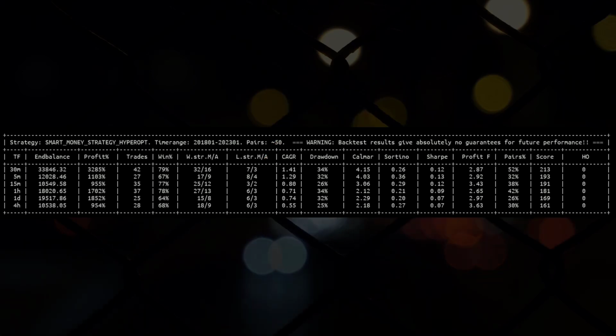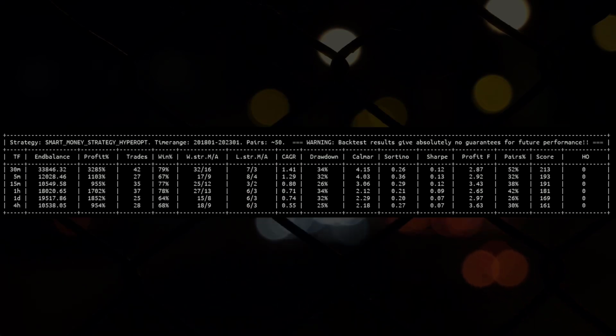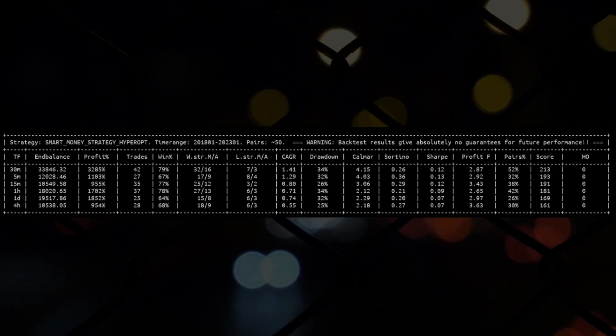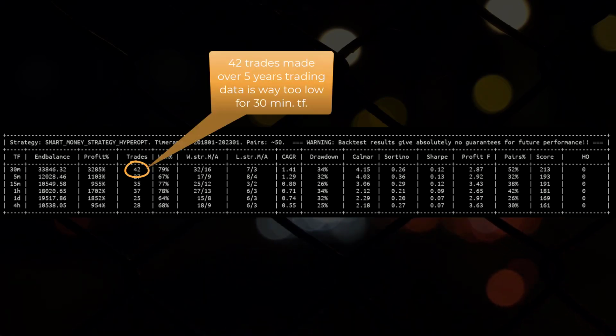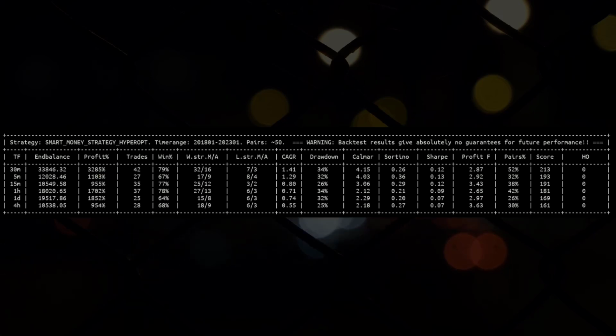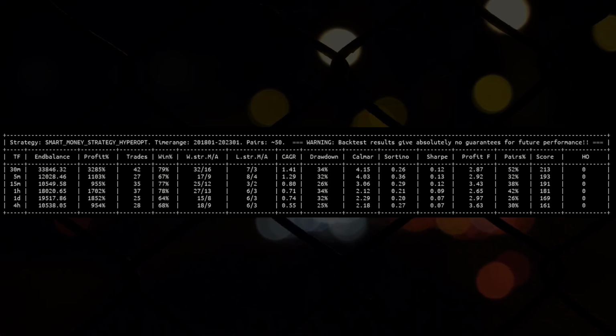And with this additional information, also the big caveat of this strategy comes to light. Because it is a 30-minute strategy over multiple years, and depending of course on when the crypto pairs first became active on the trading exchange, only 42 trades are made here, which is way too low for this time frame. The 5-minute time frame even has fewer trades over this complete backtest period. And that is a big problem, because apparently the algorithm with its current buy and sell parameters does not generate enough signals to make this a viable trading strategy.